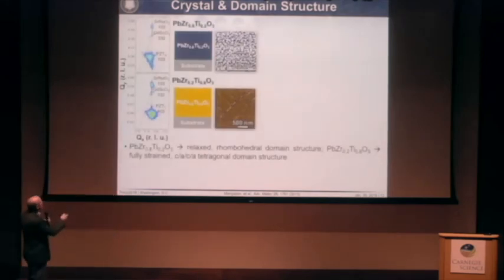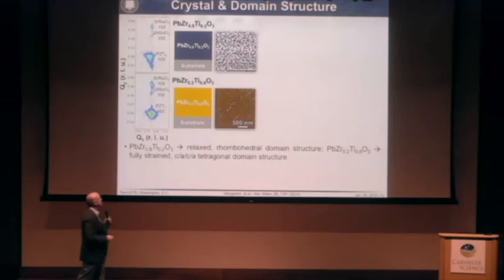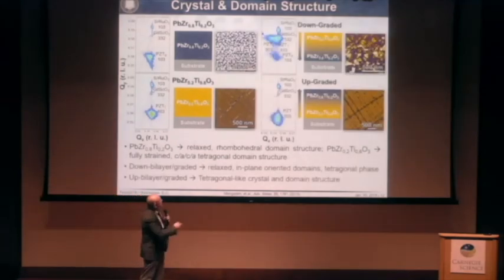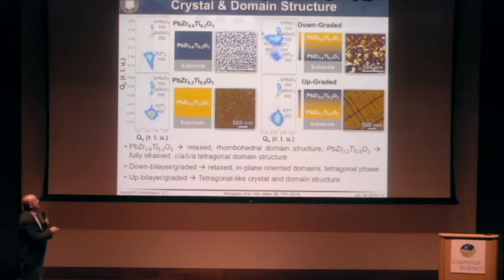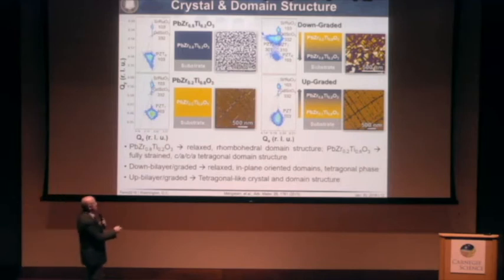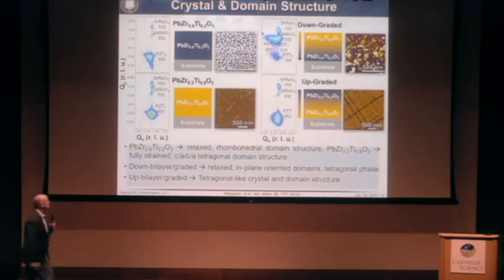If you grow the rhombohedral version, you get a very complex domain structure here in PFM, and the films are typically relaxed. When we grow the tetragonal version, we get nice, classic CA domain structures. If we grow the compositionally graded versions, we get these very complex structures which look something like an A1, A2 mixture with lots of other things going on in the downgraded, but we get something that looks exactly like a CA domain structure in the upgraded structure. Now, this is a bit surprising because half the film is on the rhombohedral side of the phase diagram, and we wouldn't expect to see these sorts of things happening.